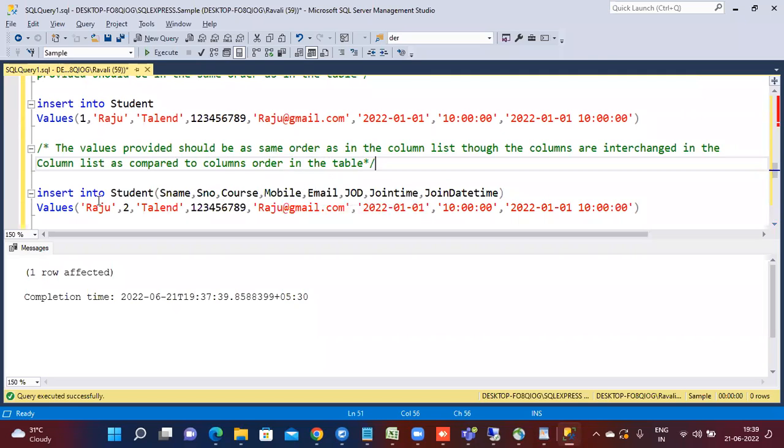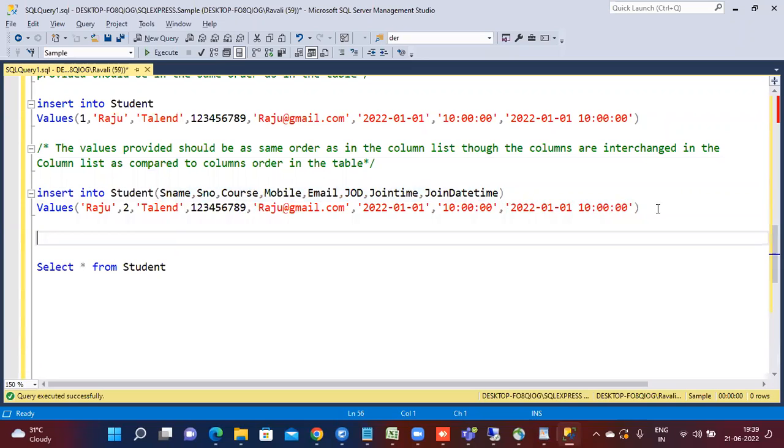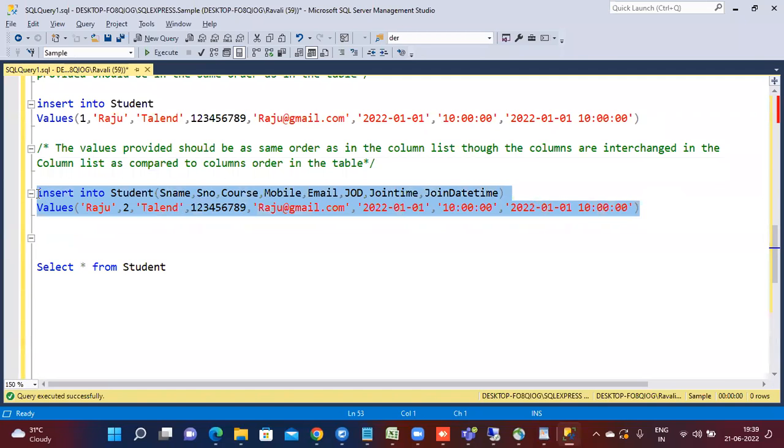You can provide the values by referring to this column list. Okay. Now, let me try to insert.